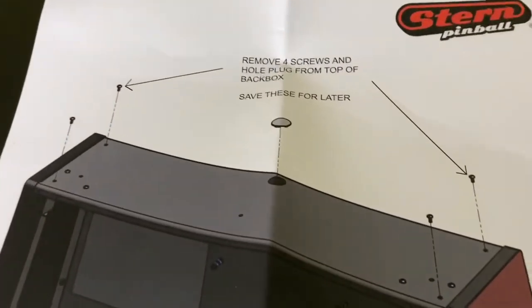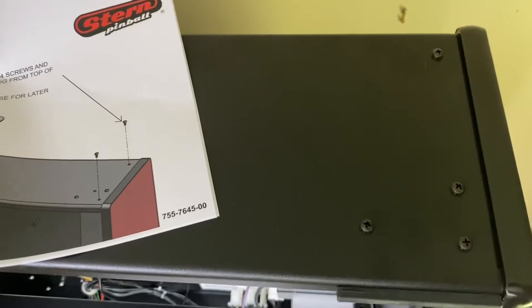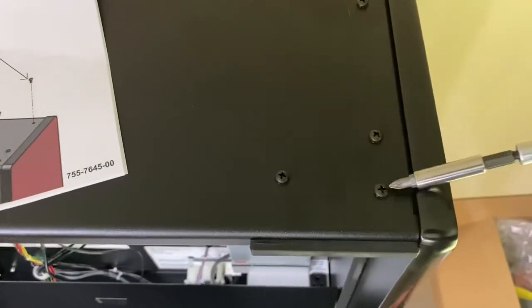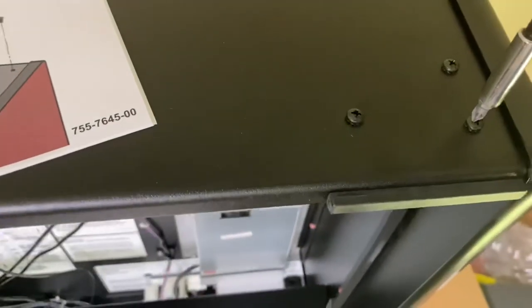Okay, so here we are. We're on top of the back box now. If you look at the picture and look at the top of your back box, you can see the screws here and here are located here and here. It matches the picture pretty well. And then, of course, on the other side, it's the same two screws, just the far corners on each side.